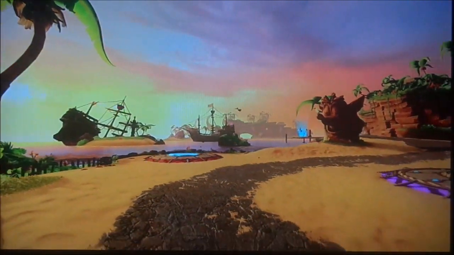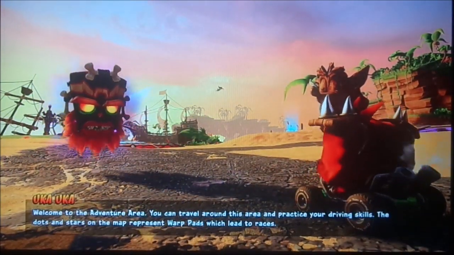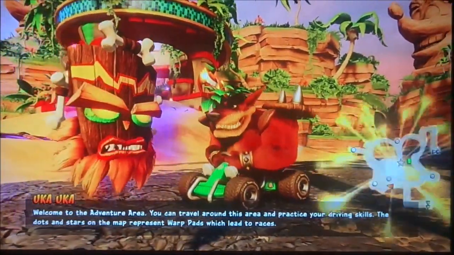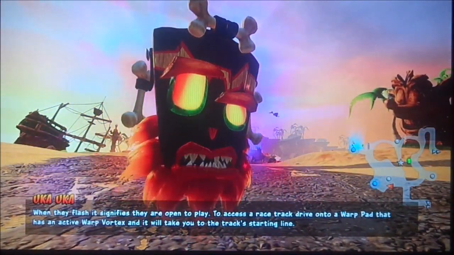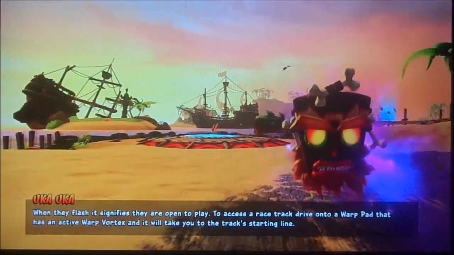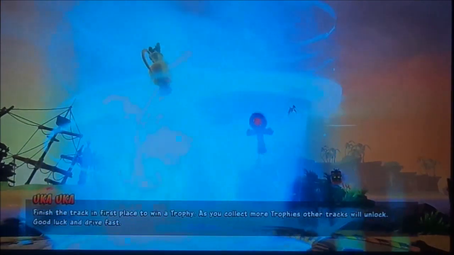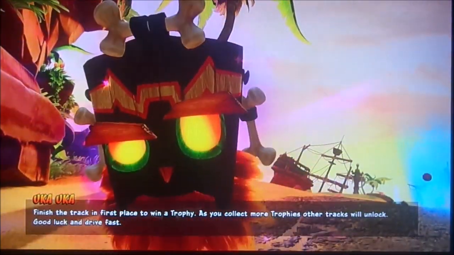Here we go. All right. Ugooga Sama, where are you at? Welcome to the adventure area. You can travel around this area and practice your driving skills. The dots and stars on the map represent warp pads, which lead to races. When they flash, it signifies they are open to play. To access a racetrack, drive onto a warp pad that has an active warp vortex, and it will take you to the track's starting line. Finish the track in first place to win a trophy. As you collect more trophies, other tracks will unlock. Good luck and drive fast.